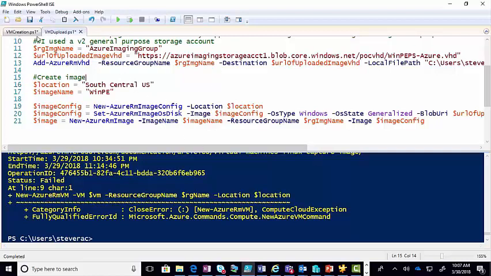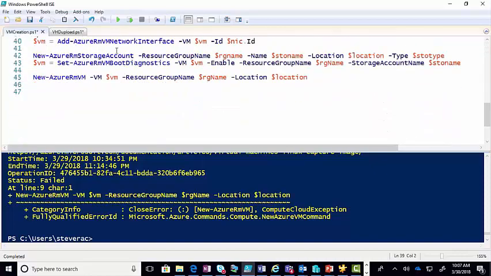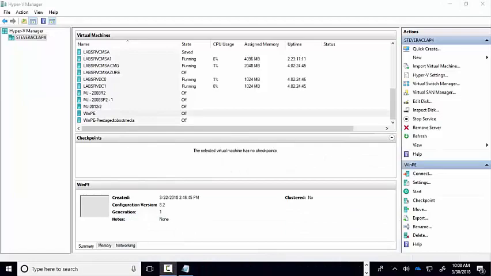And then it uploads the VHD, and then creates the image. And then once that's done, we'll use this script to go and actually create the VM, the components of the VM, attach it, and so on. So again, that might take a little bit, but at the end, you get your virtual machines running no problem, right? And so now we have the virtual machine running in Azure.